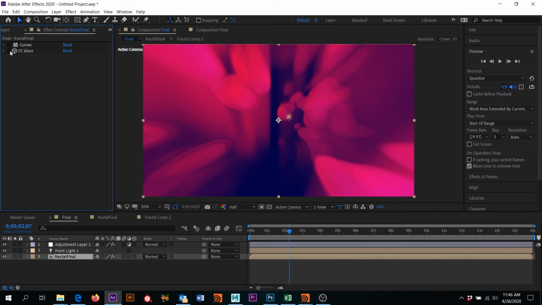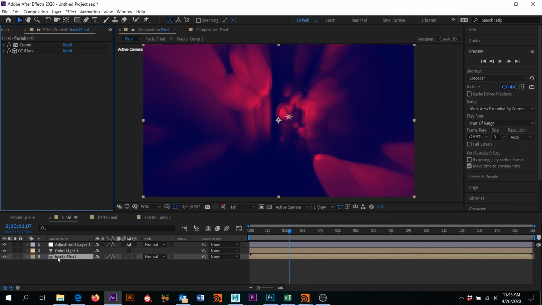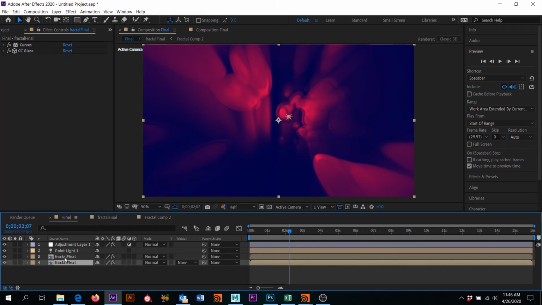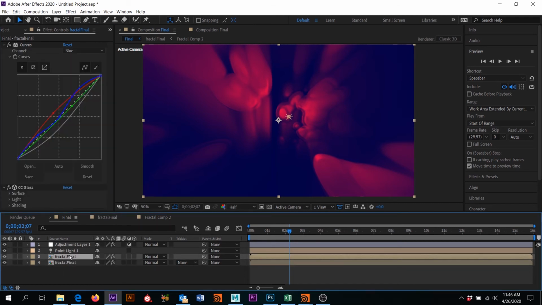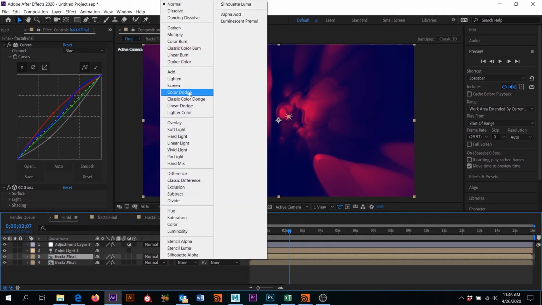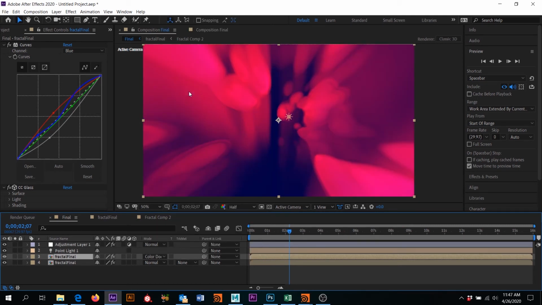So I'm just trying some of that out and seeing what I like and what I don't. So let's duplicate this fractal final. And I'm going to turn off the effects for this layer on the bottom and this layer on the top. We can have that on. And then from here we'll do this effect and try color dodge, and then let's do Shift plus again.